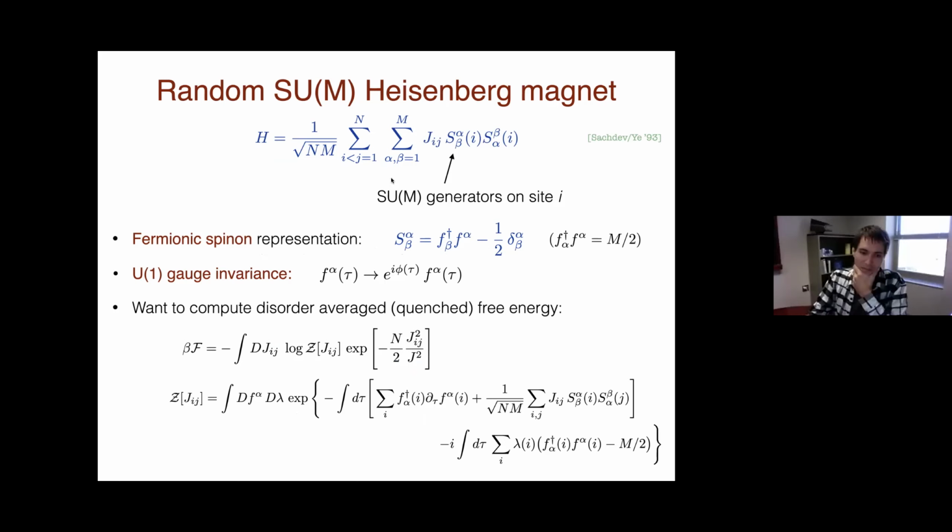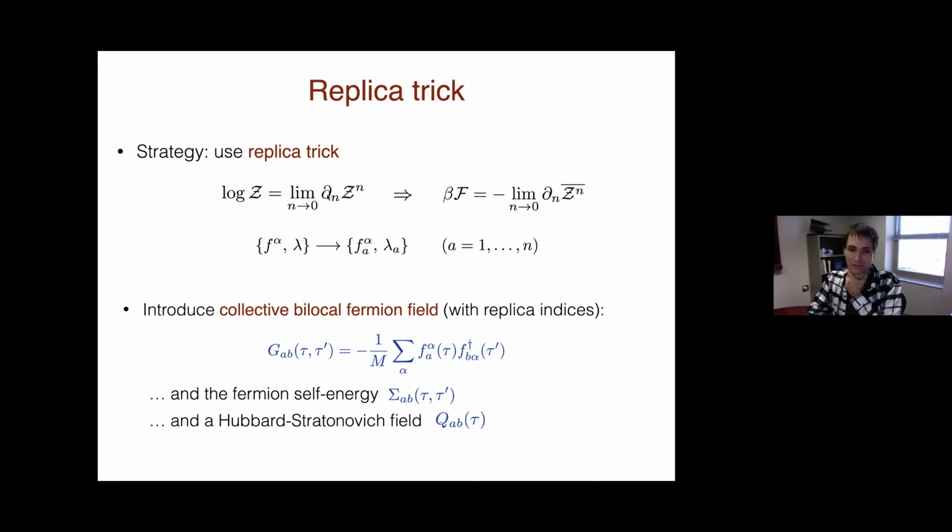Now, okay, so back to computing the disorder average of log Z. The way we do this is, of course, by using the replica trick. So we write log Z as the limit of powers of Z, integer powers little n, and then compute the free energy as the limit of that as n goes to 0. So now we face a simpler task, which is just computing the disorder average of Z to the n. And Z to the n just means we have now n copies of the system. So all these degrees of freedom, the fermions and the Lagrange multiplier, now get a replica index a that runs from 1 to n. In the end, we take n to 0.